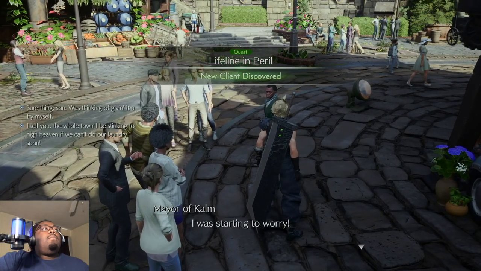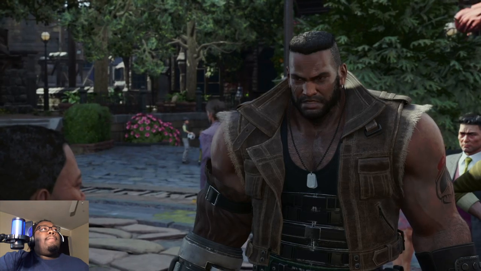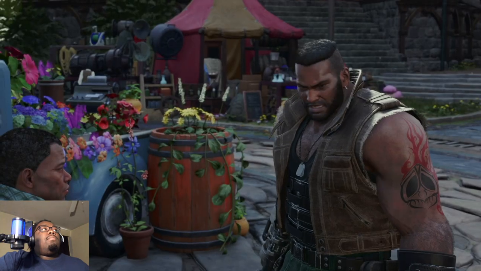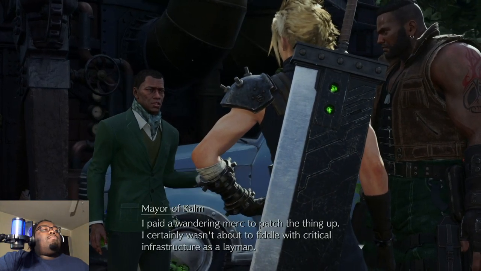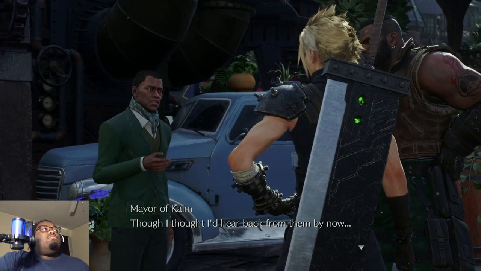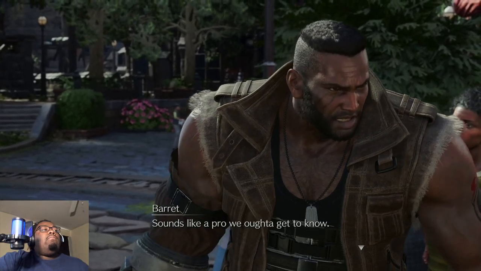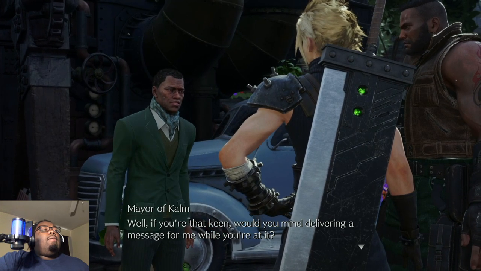Let's see. I was starting to work. I thought you were here to fix them. Never mind. Yeah, we're more like demolition experts. So unless you want us to blow something up. How can you make jokes at a time like this? It's downright distasteful. Anyway, what's going on? It's the Mako pipeline. It sprung a leak. I paid a wandering merc to patch the thing up. I certainly wasn't about to fiddle with critical infrastructure as a layman. Though I thought I'd hear back from them by now. A merc? Yep. Some hotshot from Midgard's Undercity. Or so they claim. Sounds like a pro we ought to get to know. Oh, you'd like to meet them? Well, if you're that keen, would you mind delivering a message for me while you're at it?